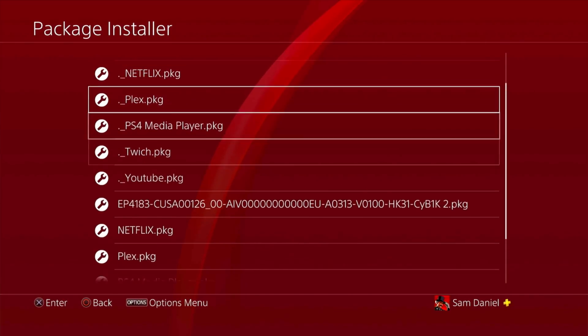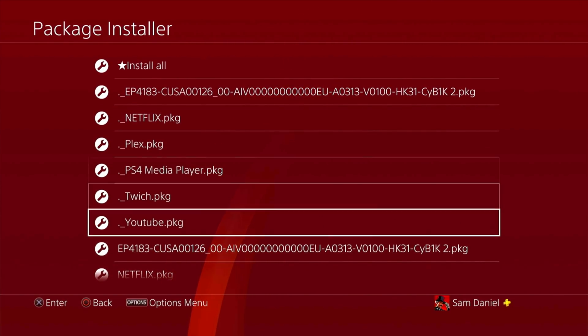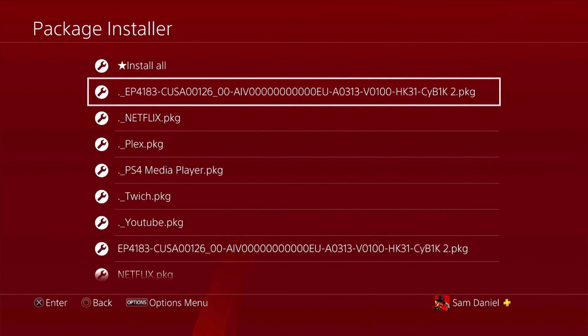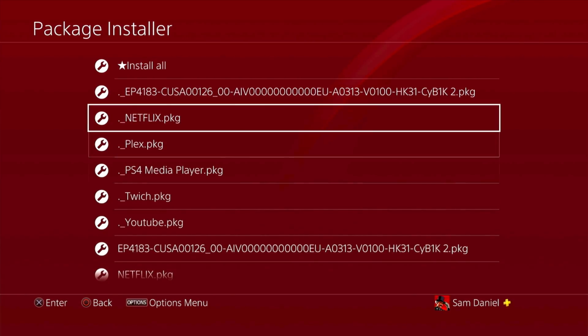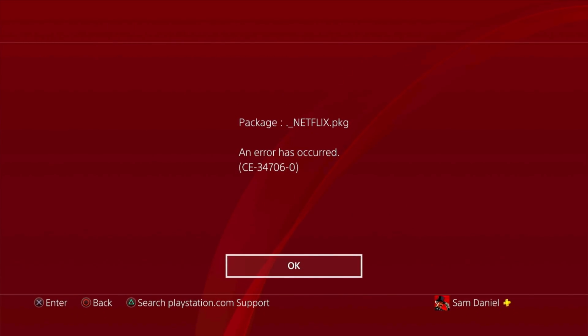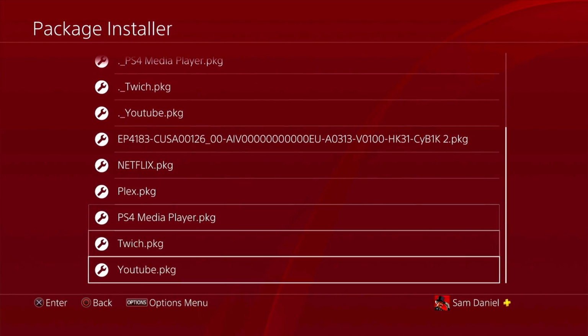But this one over here, if you notice a dot underscore, this is pretty common for Mac to go ahead and create these things over here, guys. So completely ignore that. If you're using Windows, you will not be able to see this thing over here. So don't worry about it. I don't really care about it. So just avoid this one. Because guys, if you try to install this one, it's going to be a corrupt package because it is not a package at all. So these are the actual packages that we copied over.